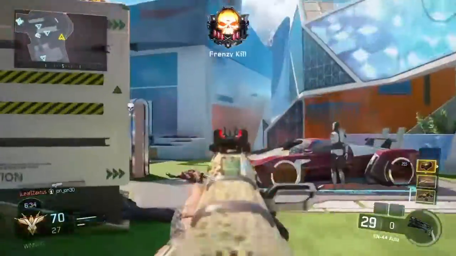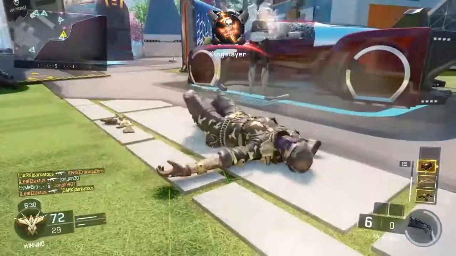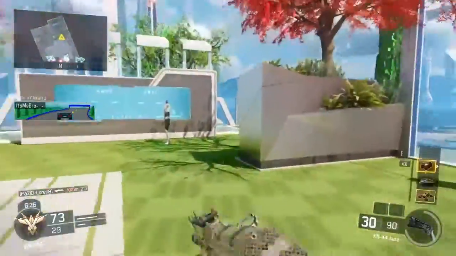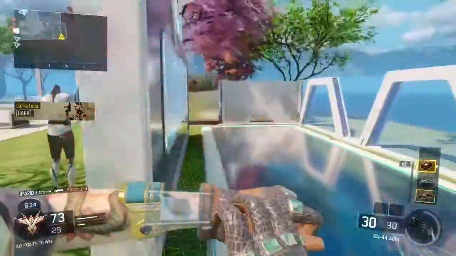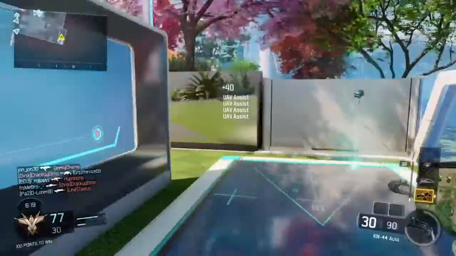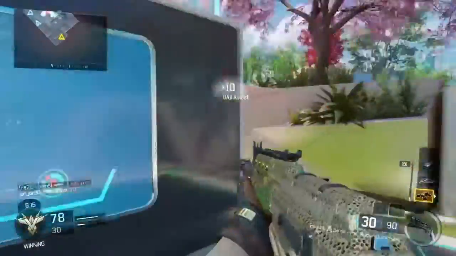So yeah, if you want to be effective with the M1911, you're gonna have to be a little bit strategic and campy sometimes. If your accuracy cannot be on point and you happen to sense or know that, don't even go for that gunfight. Use your primary weapon or something like that.